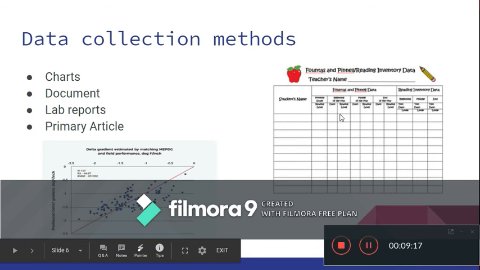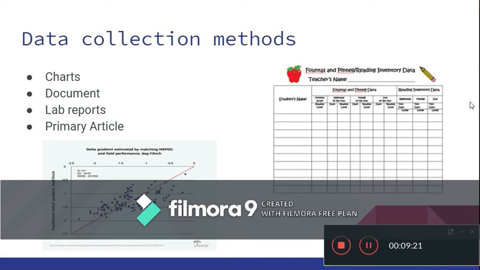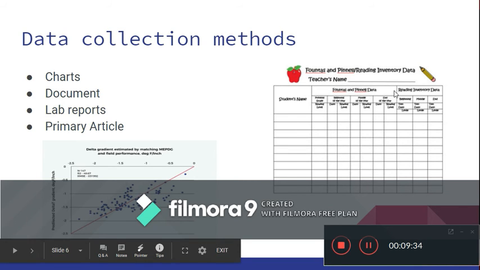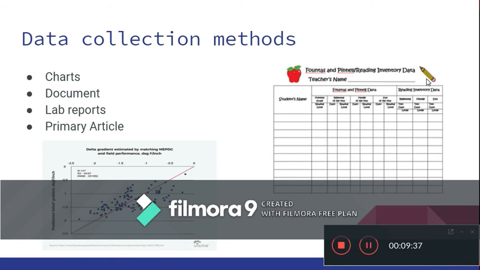And this was on one of their specific medical research. And this is a more formal student survey or inventory data, which is something that they may collect over a period of time. So the student name would go here every day, or multiple student names, and each of the data analytics would go here, and sometimes the findings and things like that.